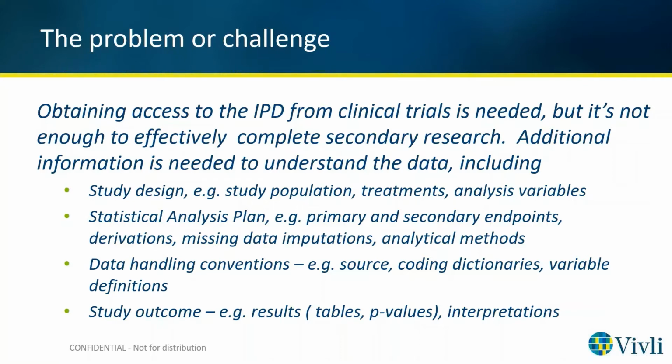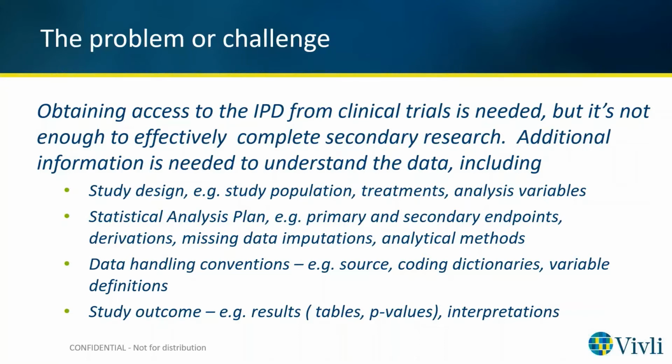So the areas of real interest are the study design, including the population, the treatments, the timing of measurements, variables that are analyzed, the statistical analysis plan, which gives you much more detail about specific primary and secondary endpoints, and also defines how variables are created. You may have a variable named in the protocol, but it's in the statistical analysis plan that the actual derivation algorithms that are used to calculate them reside.